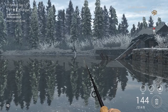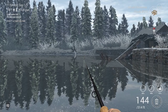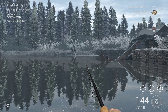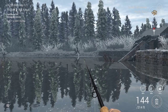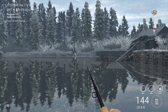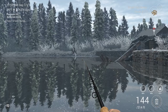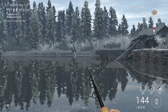Yeah, I mean, you should be more likely to get pike here than other fish, but you will get a variety. Doesn't matter where you fish, apart from maybe that trout spot. That really is mostly lake trout. You may get the odd Atlantic salmon and the odd splake like we've seen, though you get splake all over this place depending on your fishing. But that Burbot surprised me. I've never caught a Burbot down here.